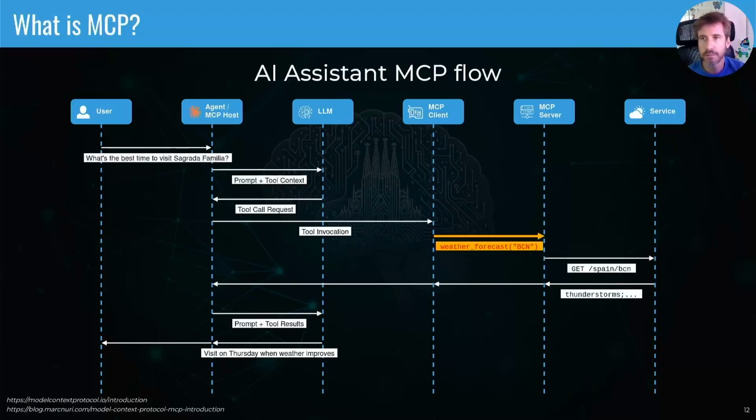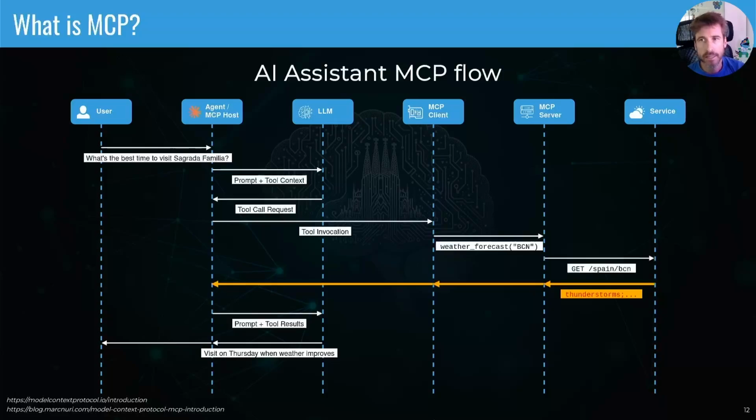Let's say that this MCP server is the weather MCP server, a hypothetical MCP server that connects to a remote weather service such as AccuWeather or something similar. So this performs an HTTP request, gets the weather for Barcelona in Spain, and let's say that this remote service returns the information for the weather, maybe in JSON, CSV, or whatever. It returns it to the MCP server, which returns it to the MCP client, which in turn makes it available for the agent or the assistant.